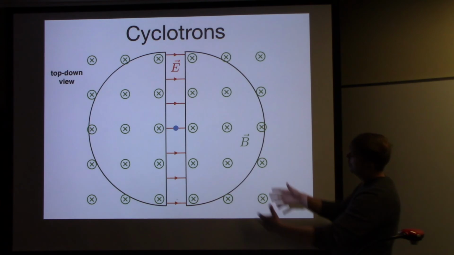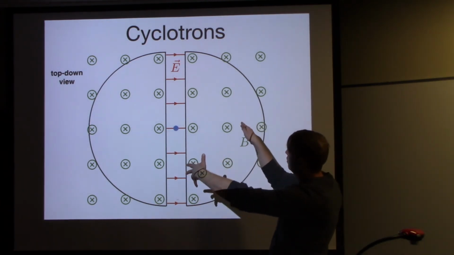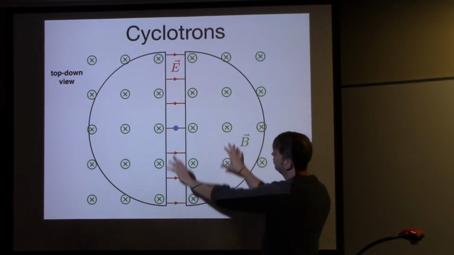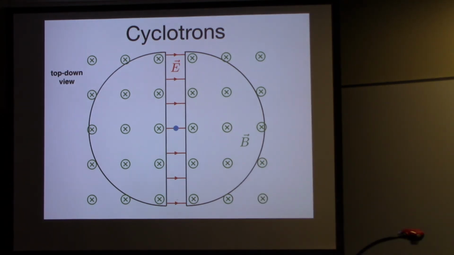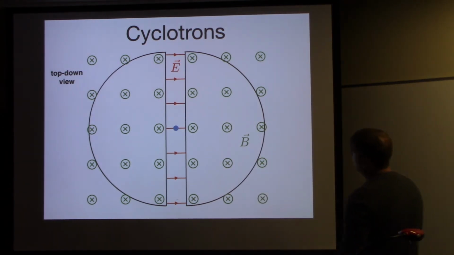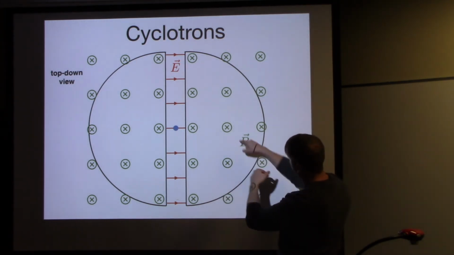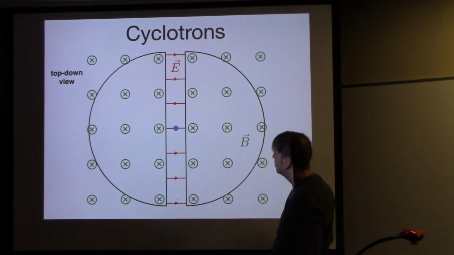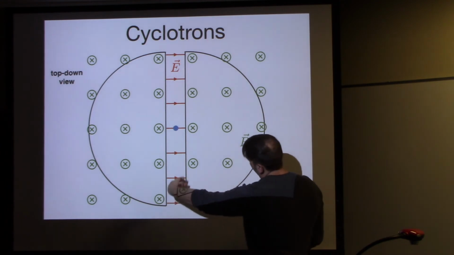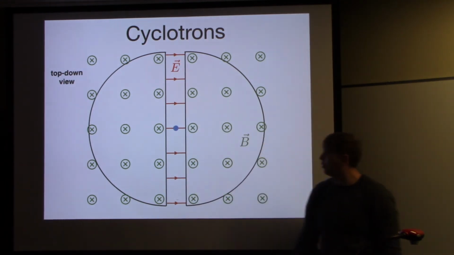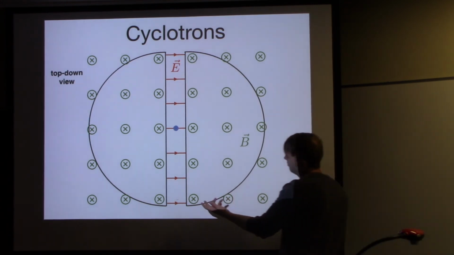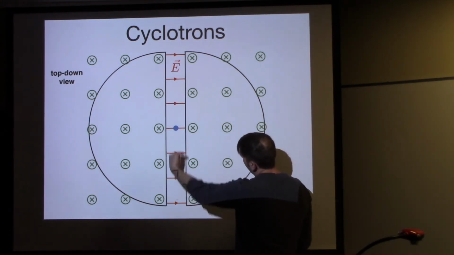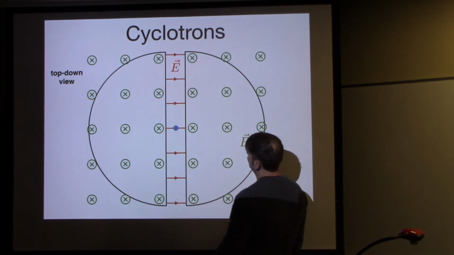Okay? So this is the top-down view of the cyclotron. And so we have these 2 D-shaped cavities that the charged particle gets to move through. We have a magnetic field, which is going into the page. And then we have an electric field across the gap. Okay, and that's shown in red. Right, so let's think about what happens. If I have this electric field in the gap, then what's that going to do to my charged particle?